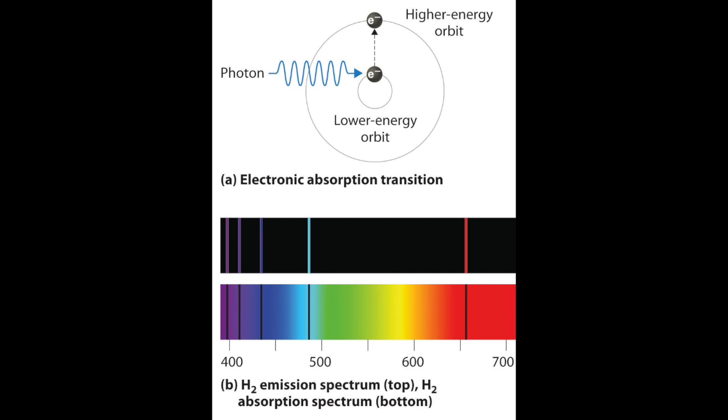And this didn't seem to make any sense because according to the continuous theory of light and continuous theory of energy at the time, the more light you shined on it, so the more intense the light became, you should get more energetic electrons being ejected. Not just more electrons, but more energetic electrons as well.